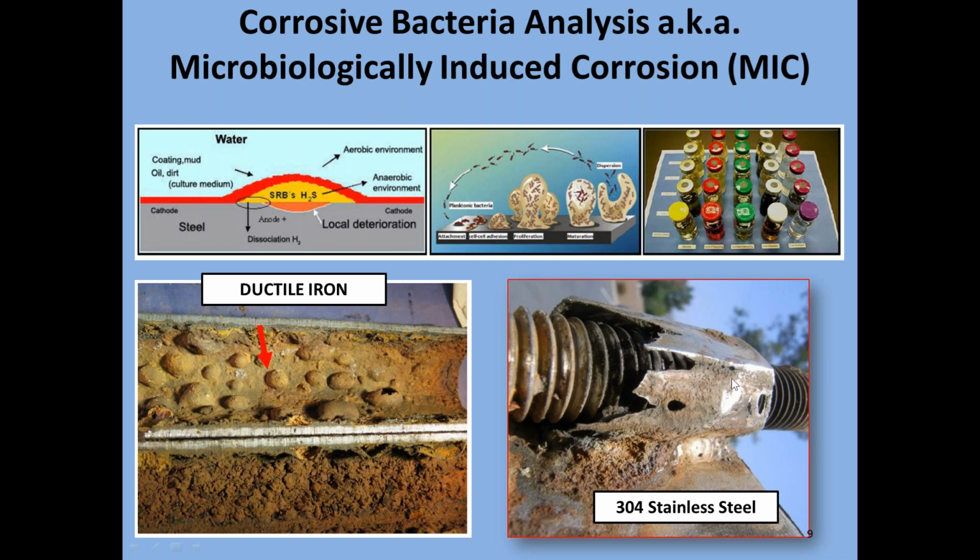And this here is a picture of a 304 stainless steel bolt that was attacked by this corrosive SRB, sulfate reducing bacteria. Now, actually, that's the nut. The nut is what's suffering all of the corrosion. That's made out of 304 stainless steel. Everything else, the band and the bolt here, were 316 stainless steel and didn't suffer any corrosion.